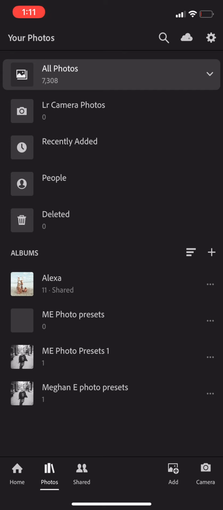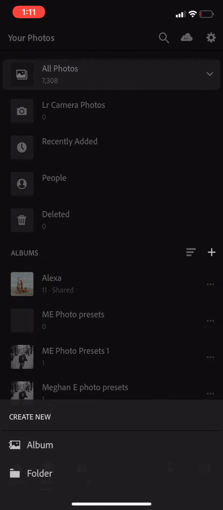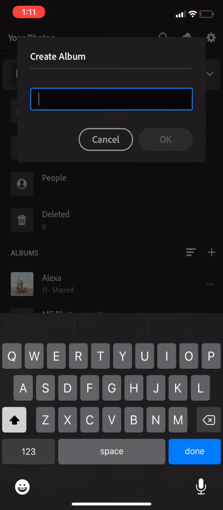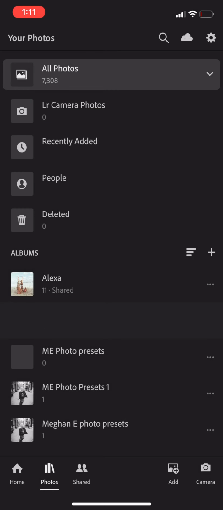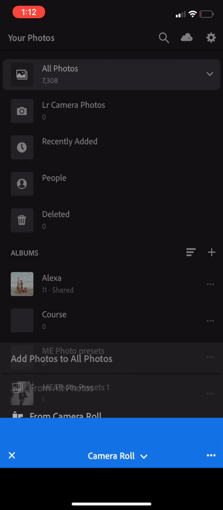And if you want to right now, actually, so go into your photos, under albums, click the check mark, and let's make an album for these presets. So maybe label it, just something with the course, photographing your kid's course. I'm just going to do course to make it quick. And let's just have that there, because that way later on we can add all those presets into one album so you have them. Okay, now after that's done, let's click on add from camera roll.